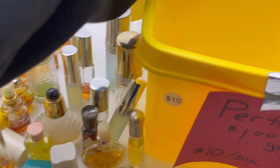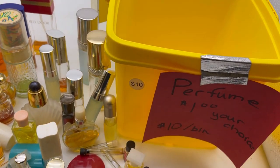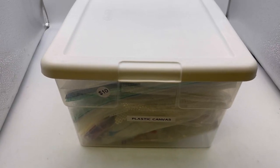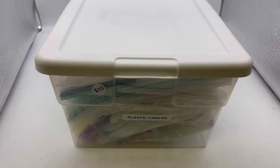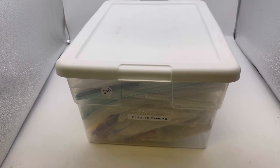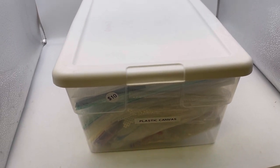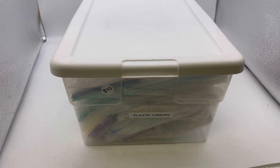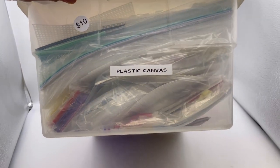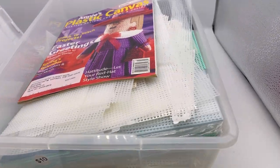That's it — just some yuck. All right you guys, was it worth ten dollars? Let me know in the comments. This came from the garage sale where I got the vintage hair things from the video I released, and I sold that one for big money. I actually just sold another set tonight for like forty-some dollars plus shipping. So this was ten dollars — it's plastic canvas. I've sold plastic canvas before, so I saw this and it was kind of a no-brainer. I figured I could make my money back.